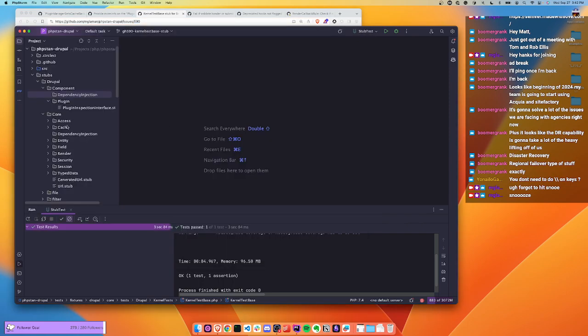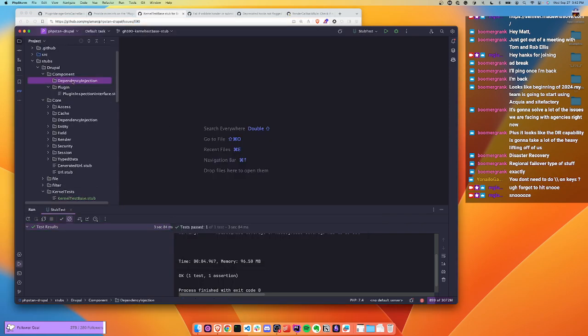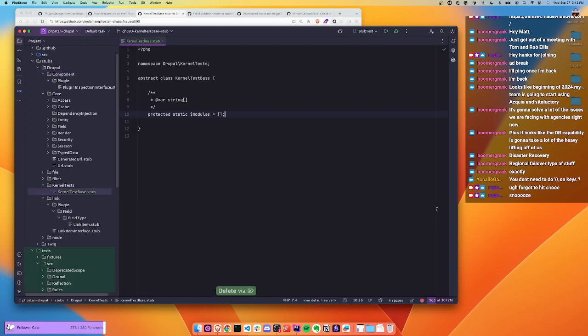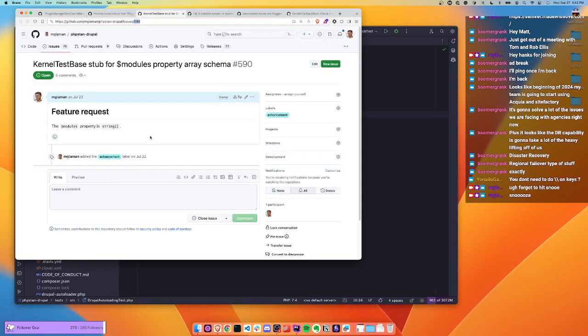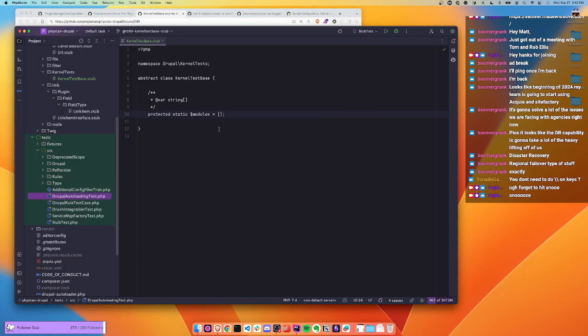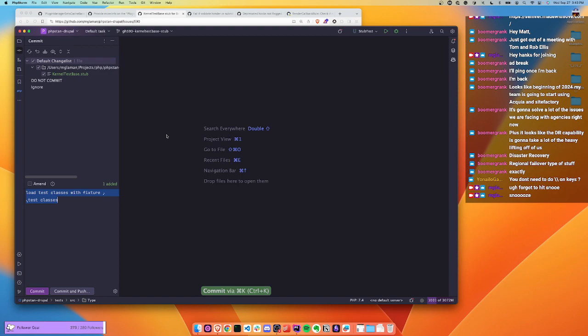So kernel base stub. I would like to test it, but I don't have a great way to do that. So let's just toss it up and see.